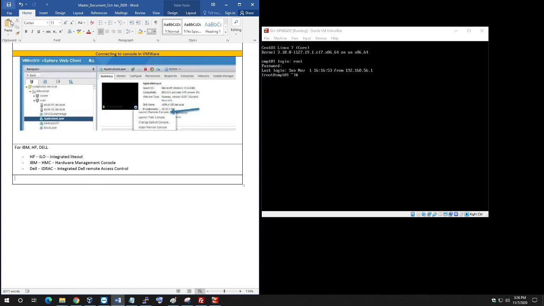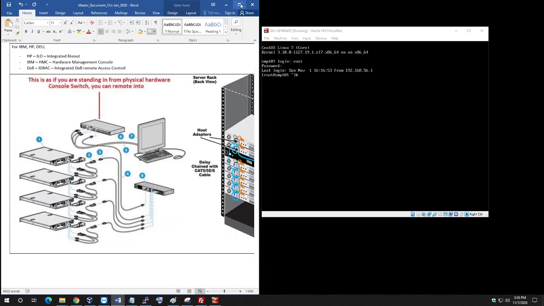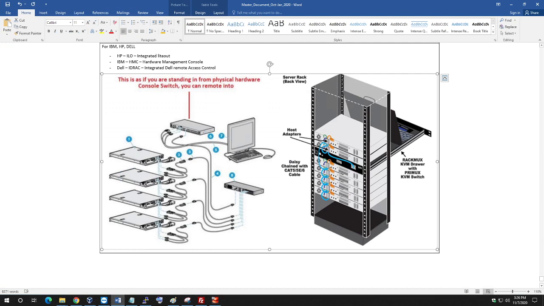So what it is, you have rows and rows of computers, and these are the physical rows, right? One hardware is connected to everything, so that if the rack has 10 computer servers in there, you don't have to have 10 mice, keyboards, and monitors. All you have to do is just one console. You stick it in there, and the back of the servers is all connected to one console. So when you come and stand in front of it, you could switch between all the servers here, okay?